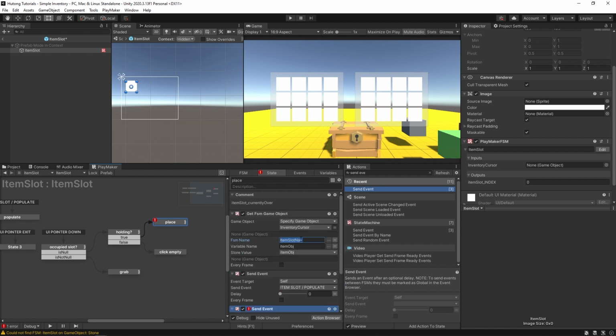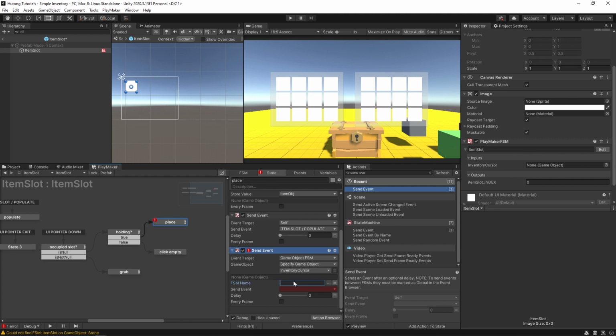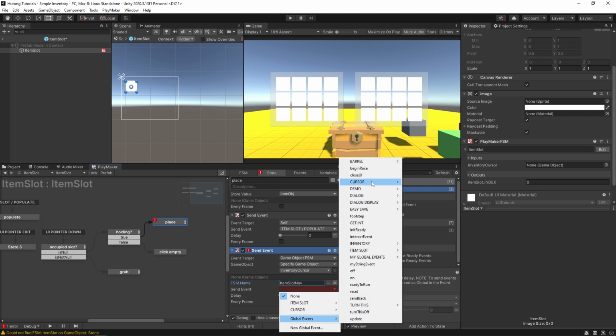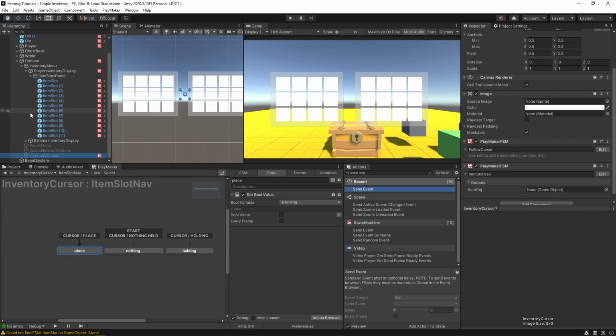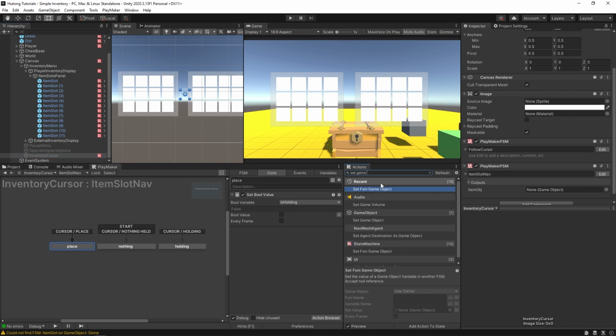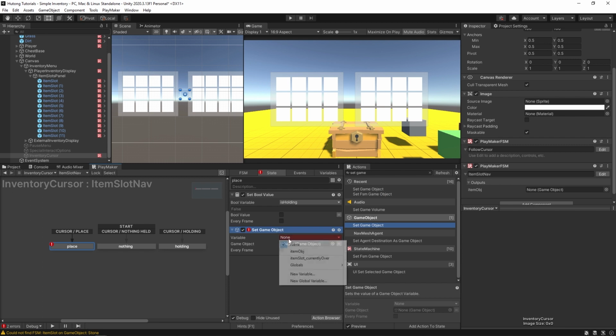We're going to be sending to item slot nav, and the event we're sending is global events cursor place. Okay, that way, if I save this and head back over to our scene, go to our cursor, and in the place state, we can now set game object, our item obj, just set to nothing. So you could leave this empty, so it clears that out.